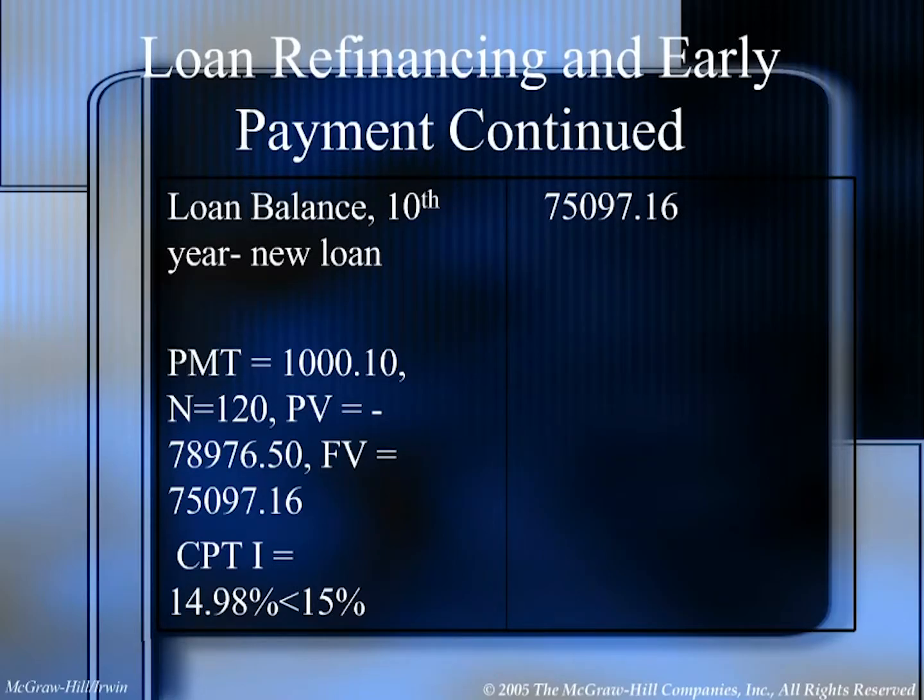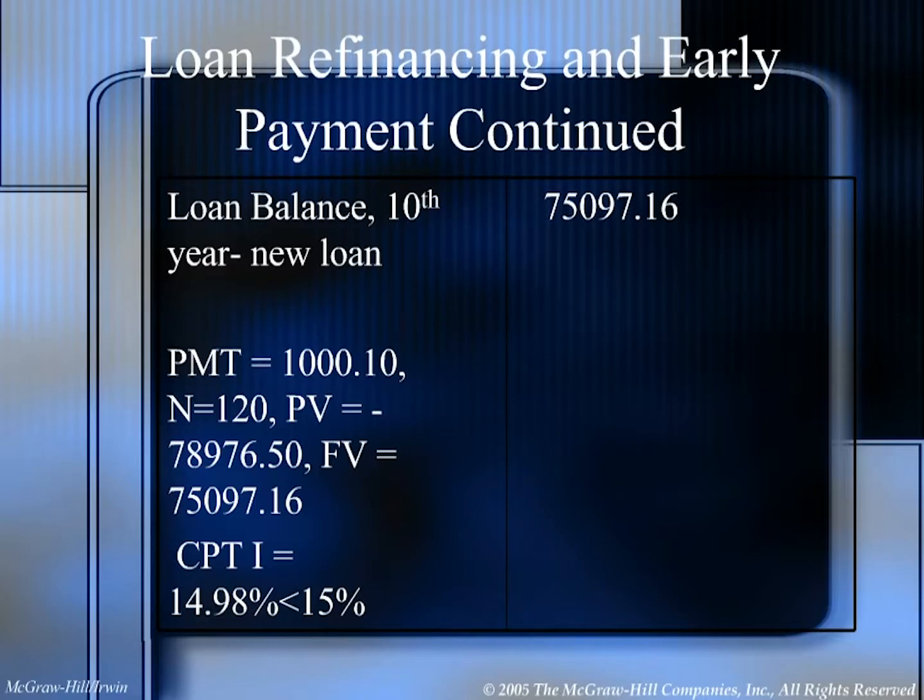Okay, so here we're continuing this decision on refinancing. Same exact thing that we just talked about, same loan, going from 15% to 14%, staying with the remaining 25 years, but saying, you know what though, I'm not going to last 25 years. I expect to only have this loan for another 10 years.